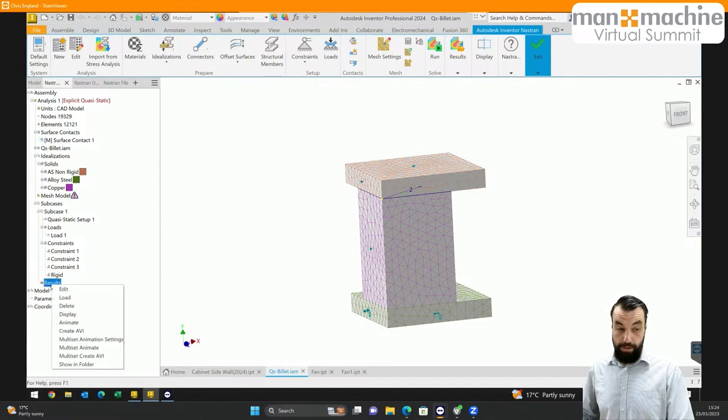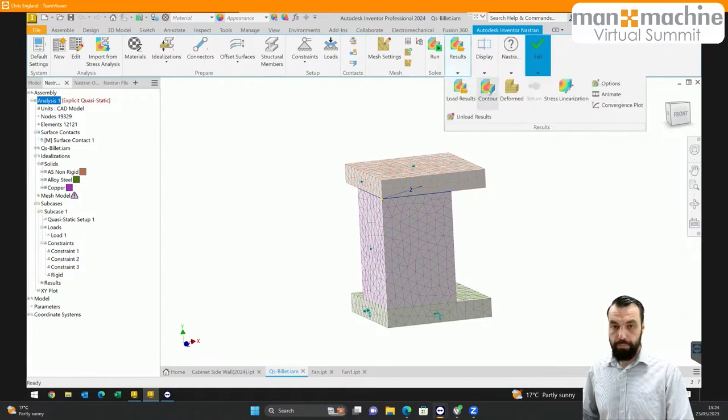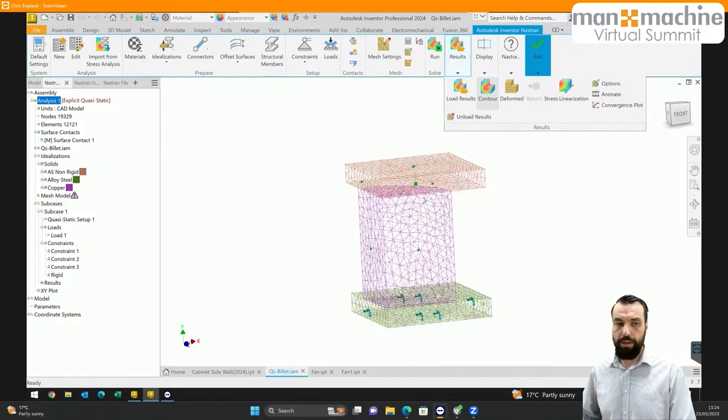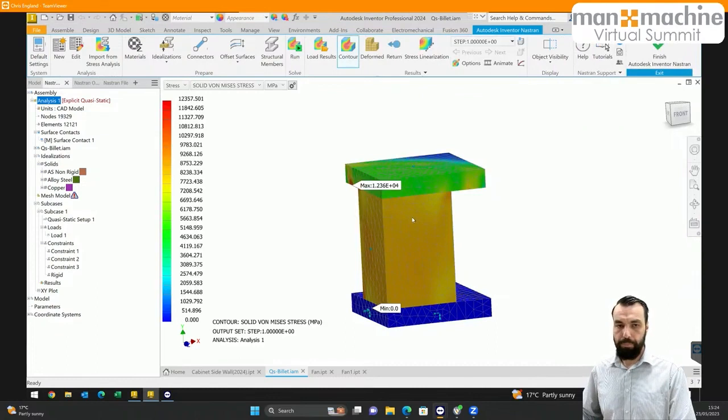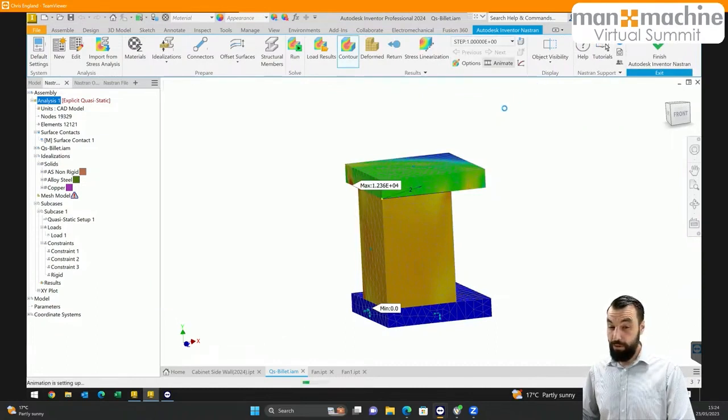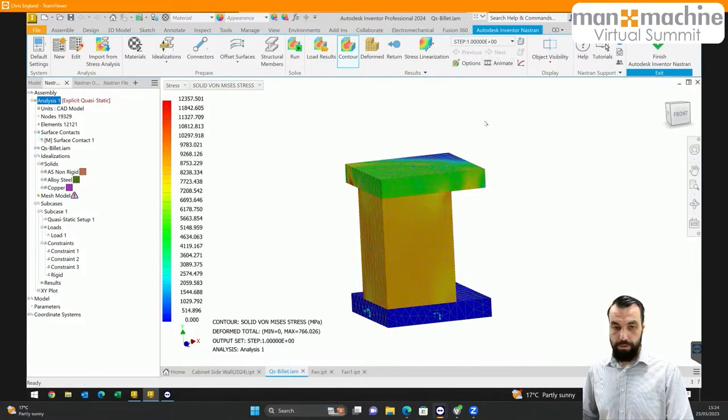And if I haven't hit OK on any of my menus, we should be able to just get the results from before, which we have. So if I go and show those, we can see what that actually looks like. And I'm going to animate it. It didn't work through TeamViewer last I tried this. We're going to give it a go. Who knows? Caution to the wind.